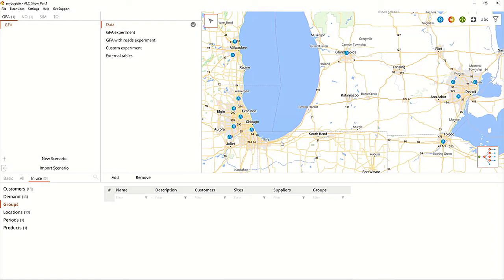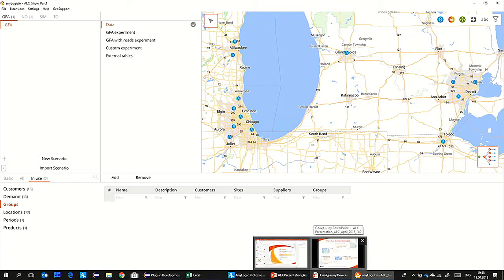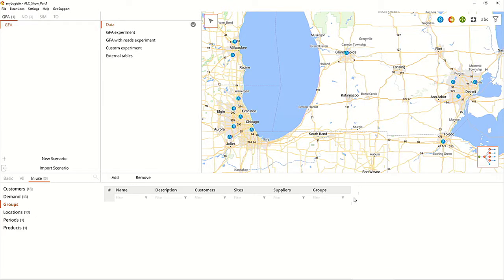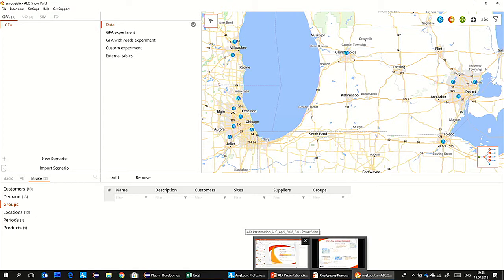I will start with greenfield analysis. It is also called gravitational analysis. Original greenfield analysis considers paths as the crow flies, so straight paths on Earth's surface, and it doesn't know anything about the surface.